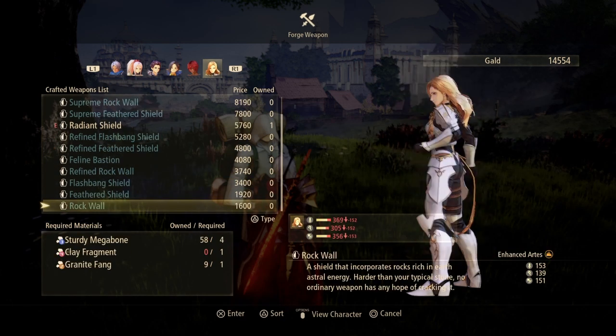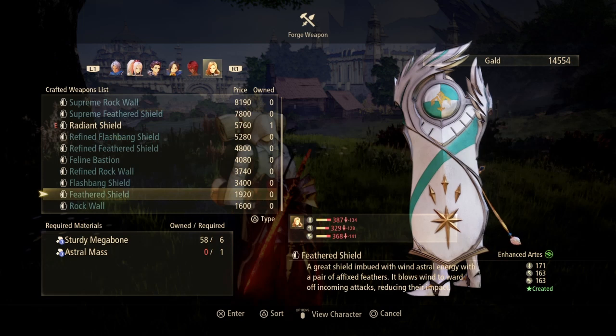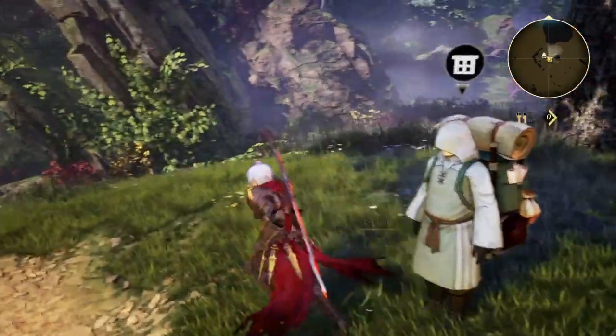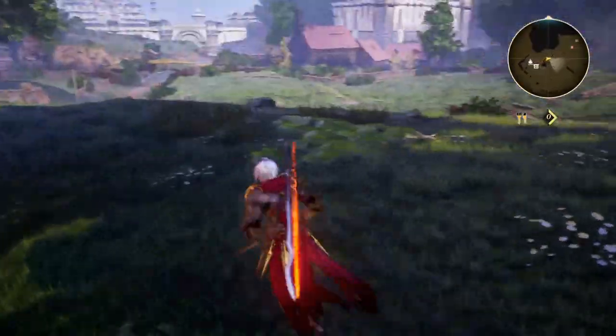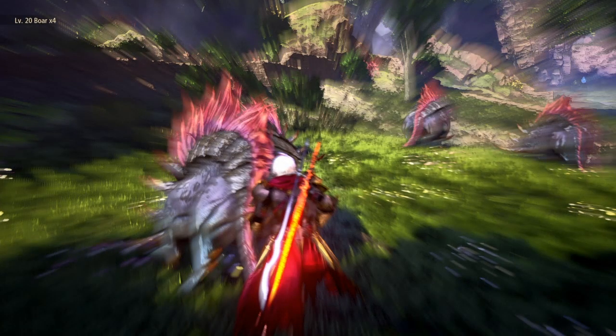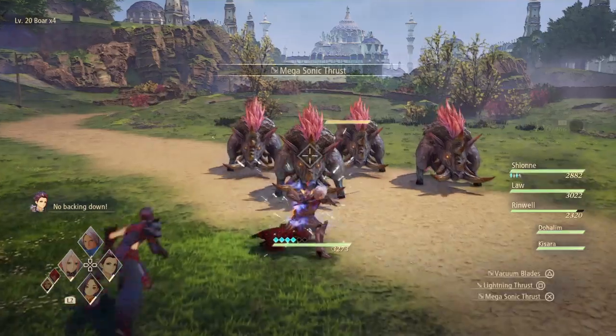So you need a feathered shield for that. And I can't get a feathered shield because I need an astral mass. So we need bits and bobs for each item, for each weapon. So we'll keep on collecting materials. I am going to get them all another weapon at some point. Before we move on, it's going to take a few videos, so you guys can watch, or you can skip.